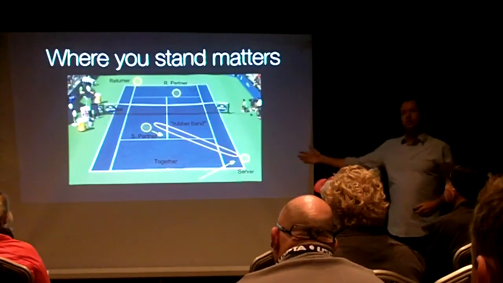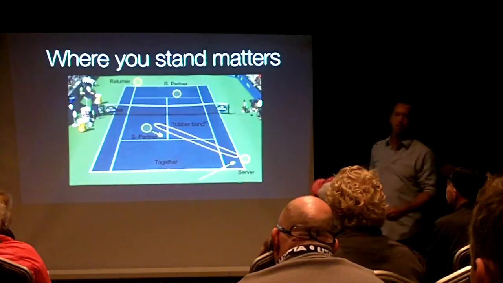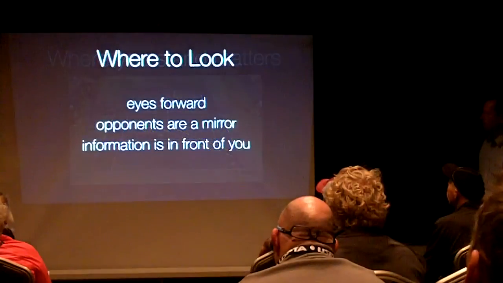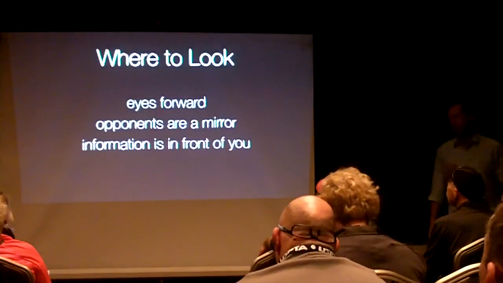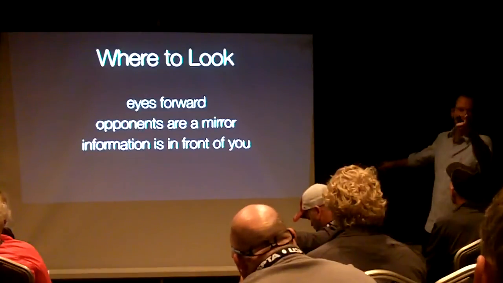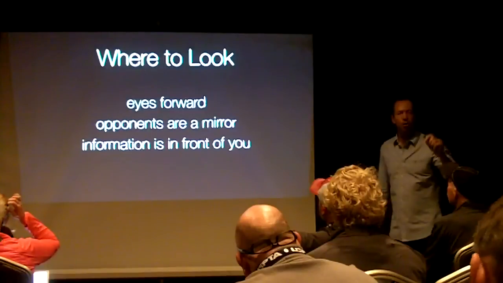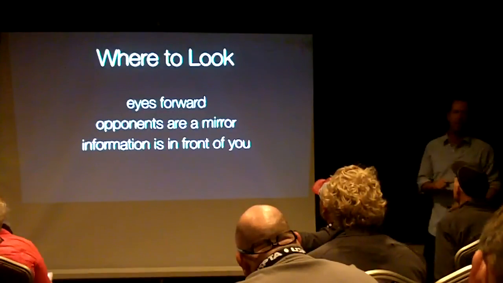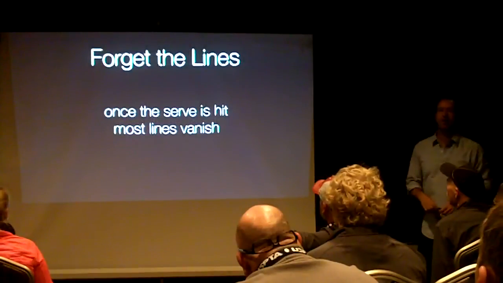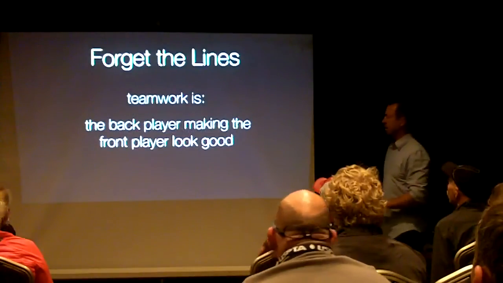You don't want to have a rope between the two players, but certainly a rubber band, where you feel if a player moves, then you'll take a step or two sometimes to go and cover the middle. You need to know where your partner is on the court. Eyes are forward. So many times the returner's partner looks at the serve, takes a step forward, is looking back, and all of a sudden the service partner is just putting the ball right through their forehead. Keep the eyes forward at almost all times. You can sneak a look back there every now and then, but keep the eyes forward. Once the serve is hit, nearly every line on the court vanishes. We're going to have a look at that in a second.